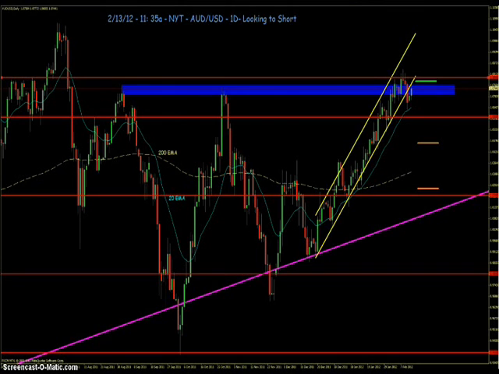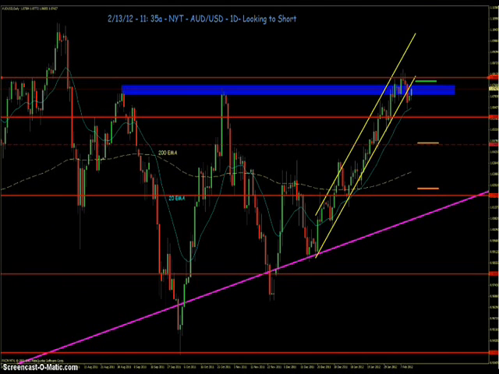Now, I really think that getting down to the 382 is a no-brainer here in the next week or so, maybe 2 weeks, I don't know. But if that's the case, is there anything else in this area that we could identify that may help bolster our position that this would be a good place for price action to get to before doing something else? I think you could make a subset of resistance here, or support in this case, right there at the 104.60 level, and that comes in right around that 382 level. You can see we have some touches here and here, all the way back here. That goes all the way back to the beginning of January, or the end of January, I'm sorry.